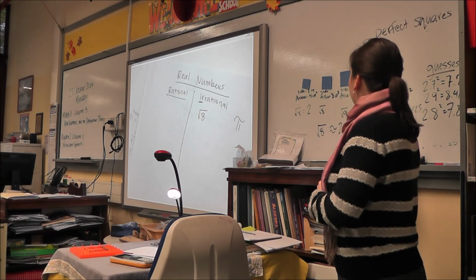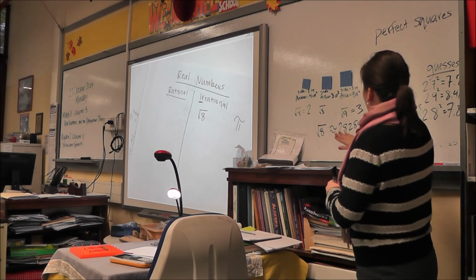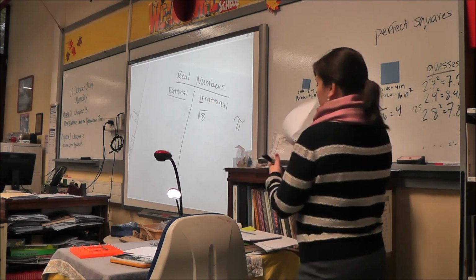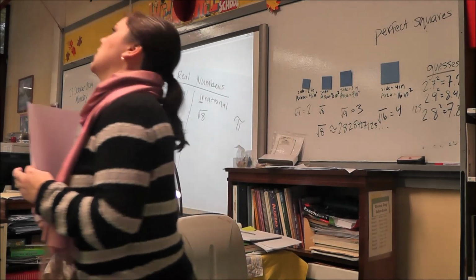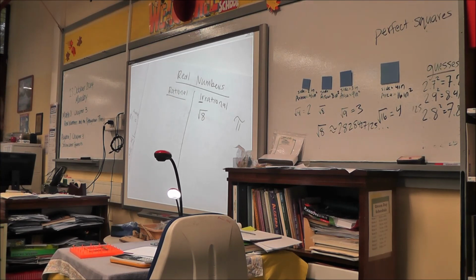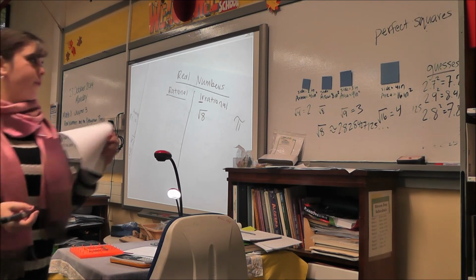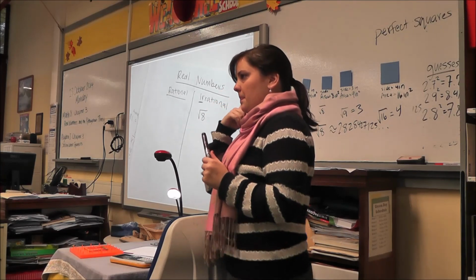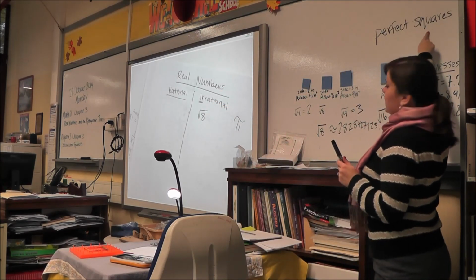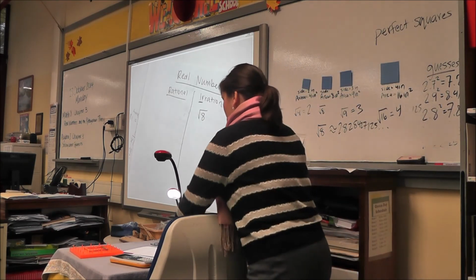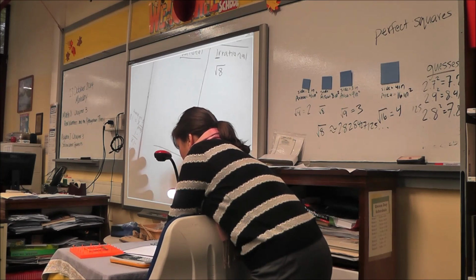Okay, let's look up here. We don't want to write all this down. The whole point of finding square roots: find the square root of 81, a perfect square. Do you want to draw out 81 squares and then find the side length? No. The whole point of square roots is to make that easier. I should know the square root of 81 is 9. So perfect squares, we're going to memorize these. You should be able to recognize them just like that. Okay, so let's make a number line.